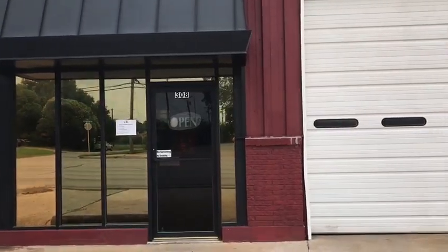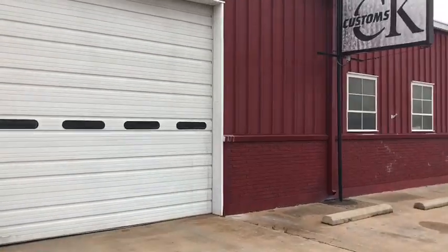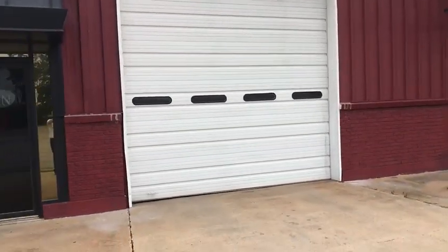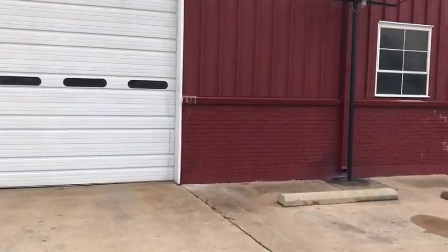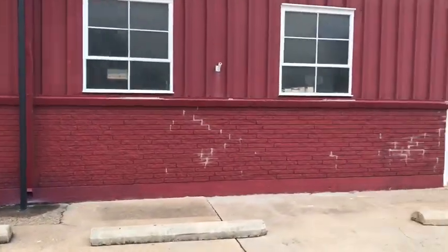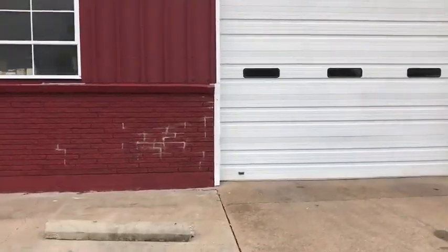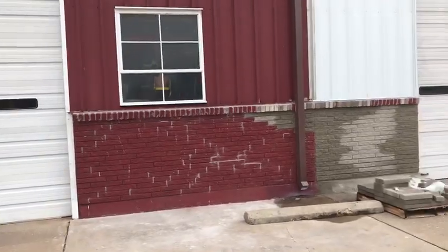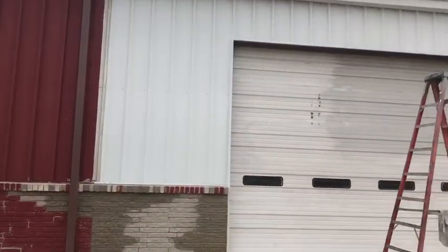Sunday June the 4th, we're out here at CK Customs in Ennis, Texas in the morning. We're about to start painting this wall where they've done some tuck pointing on the brick, and where the siding is red we're going to be painting this siding that was added on or changed out.